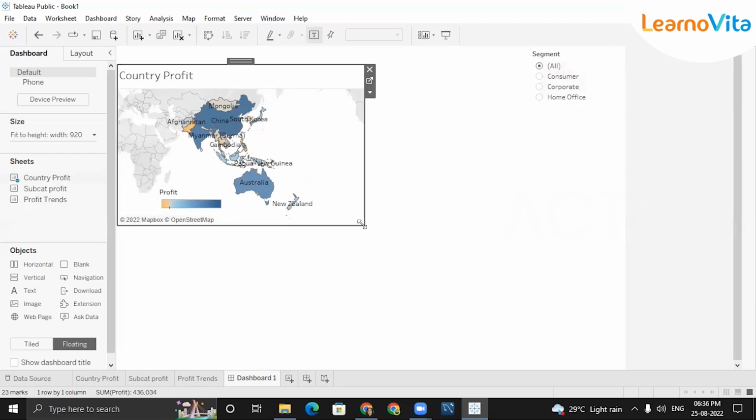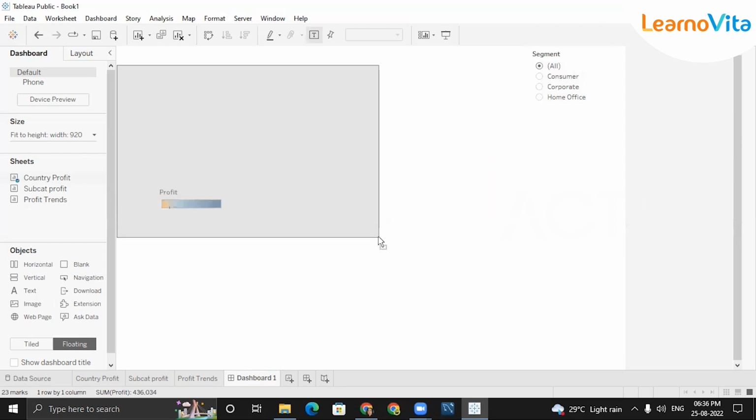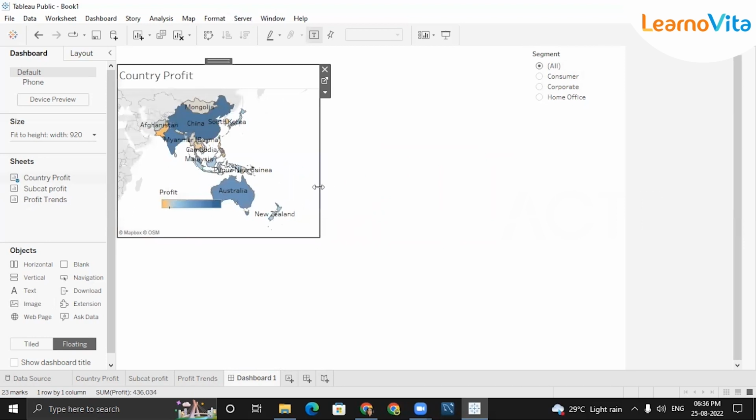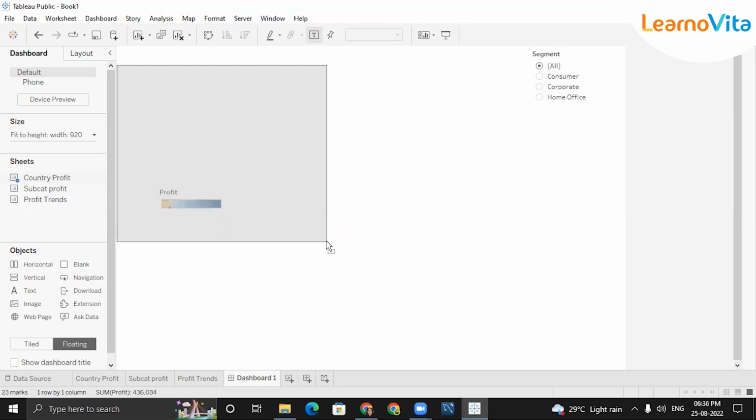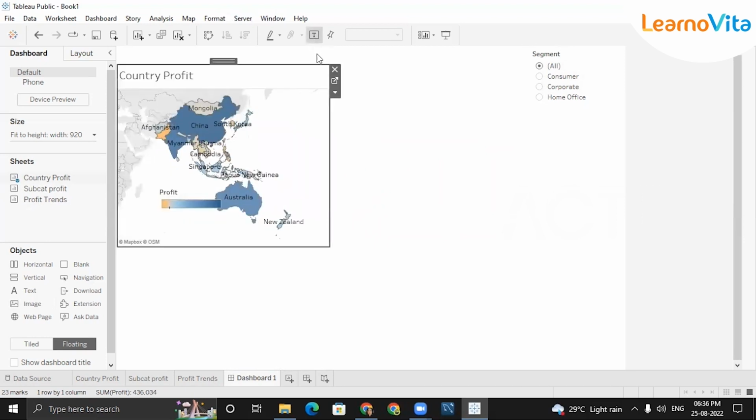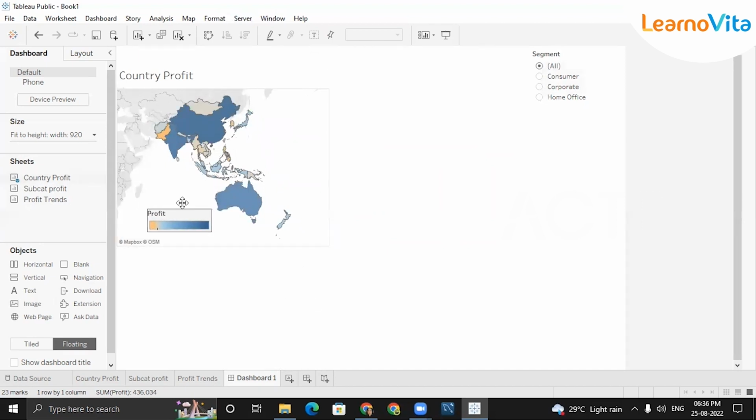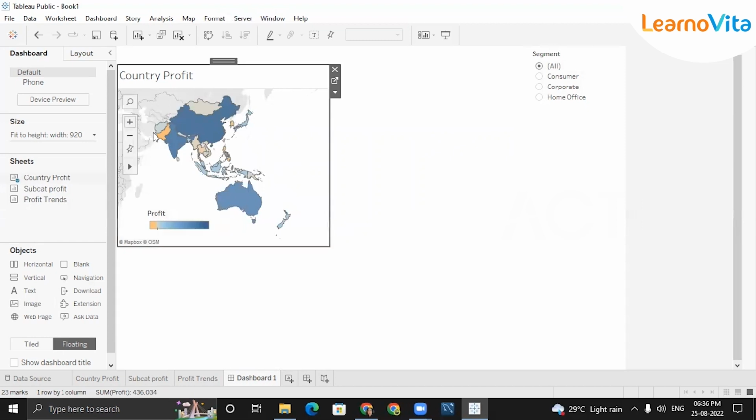So let's zoom it a little bit here. Maybe a little zoom is fine this way. Okay, now I think it looks nice, much better. Okay, so that is it.